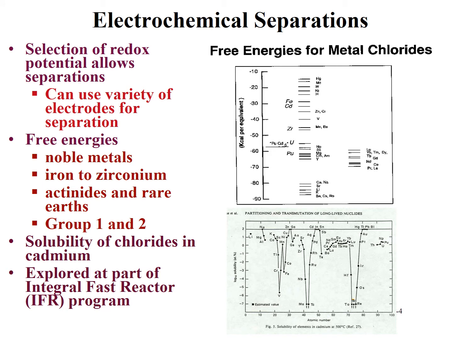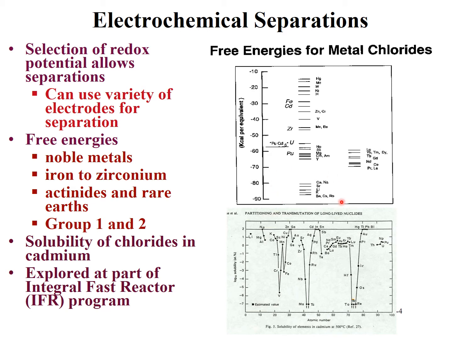As we stated on the previous slide, reduction potentials can be exploited in electrochemical separations to achieve preferential isolation of given products in the nuclear fuel cycle. An example is shown here where differences in the potentials for the formation of metal ions shows that we can have groups of metal ions separated. The key with this and other separation systems is that there's gaps, so one can use these differences in the free energies to achieve separation.